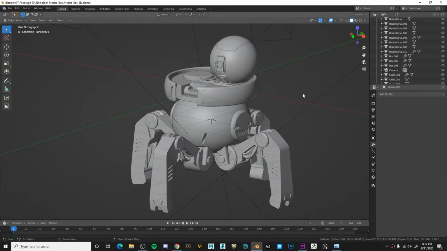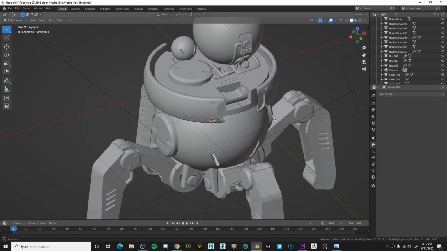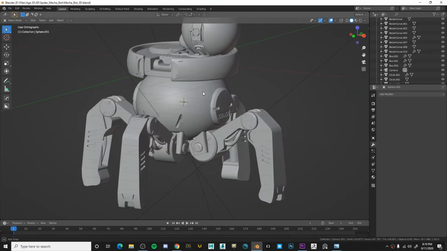Hey guys, so this was one of the part 1 videos from my Boxcutter series. So basically I'll be making more videos and more parts of this series, and right now I want to show you some more things which I made using Boxcutter. And this was one of the mechs, a spider bot mech, which I made recently using Boxcutter mainly.